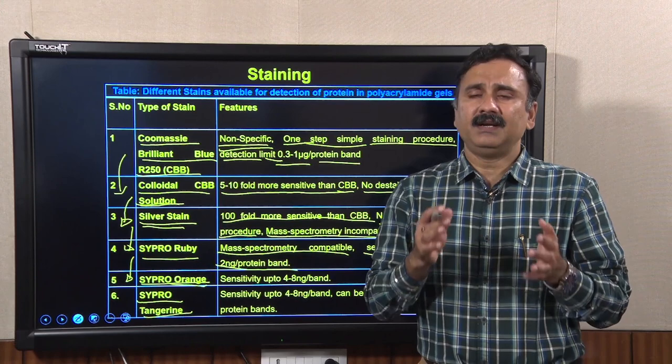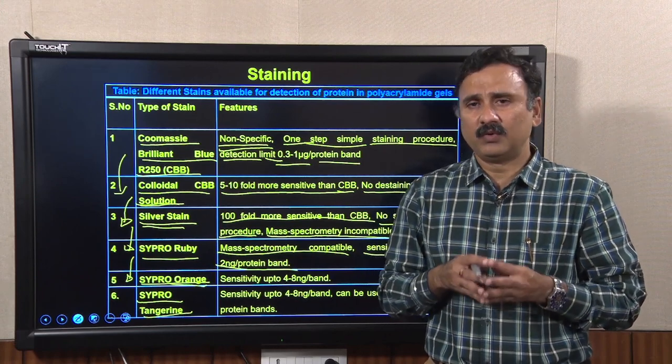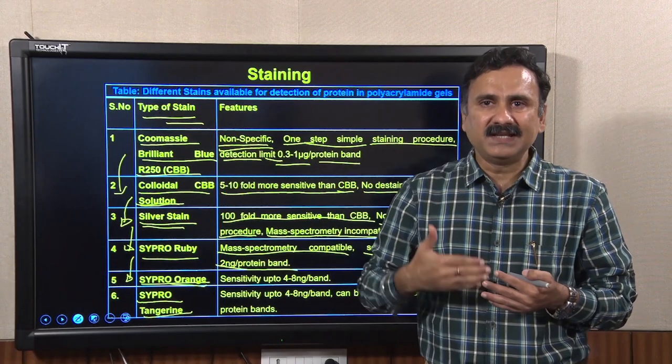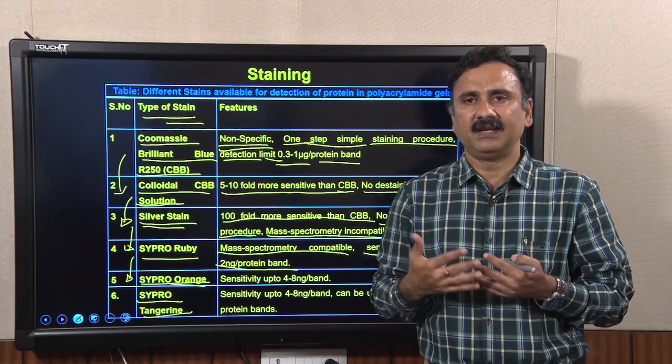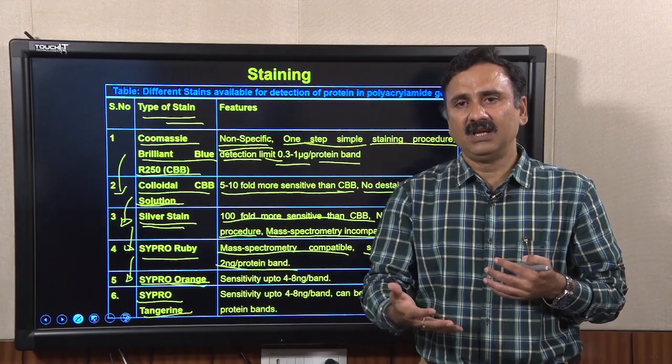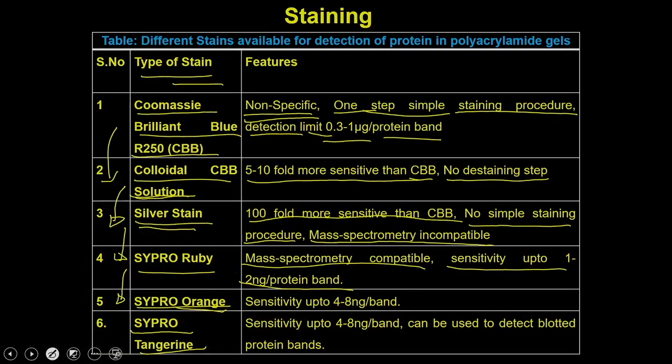In a typical staining procedure, you first take the dye and prepare the staining solution. Once you prepare the staining solution, you incubate the gel in the staining solution, and then you perform the destaining steps, or in some cases the destaining step is not required. To explain the staining procedure, we have taken Coomassie Brilliant Blue as an example.